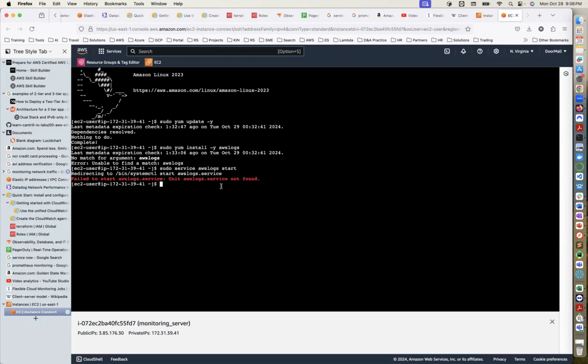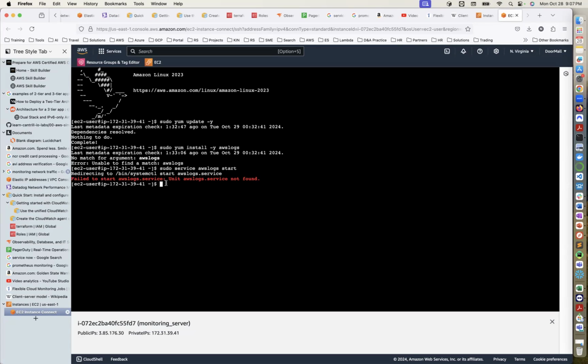It failed to start the log because the log is not there. So Jibo, what I did at this step, the version of Amazon Linux, I changed it. I used Amazon Linux 2. And when I use this, it works.